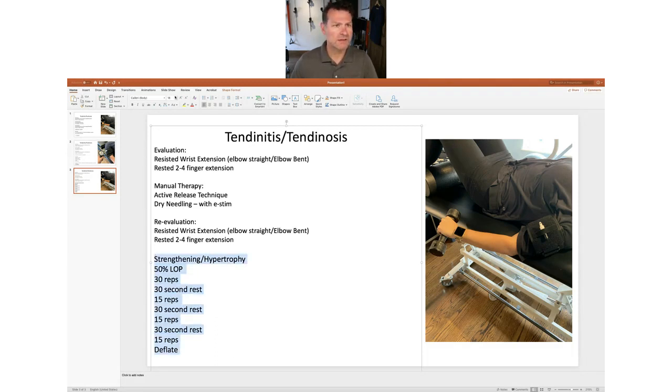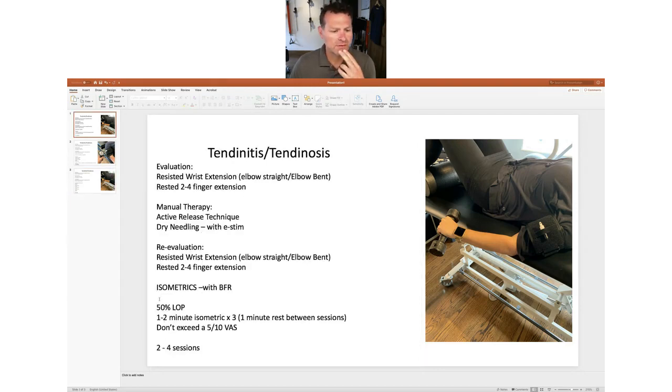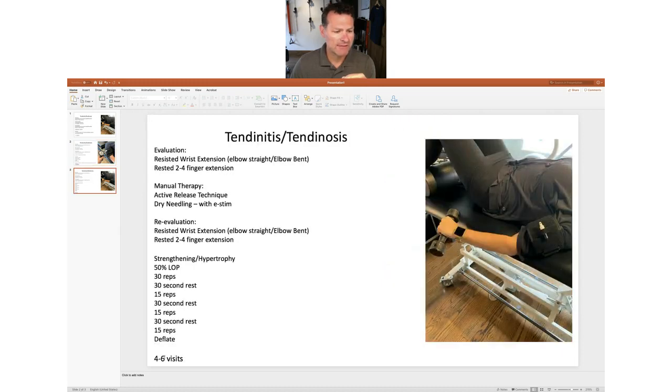I'm going to just make this a little smaller. Okay. So if you look at my first 2 to 4 visits, let's say 4, and then we have another 4, there's 8, and then we have 6. So you're looking at 12 to 14 visits, something like that, which is normally what it takes to get these to fully come through. But really, I'm trying to load the tissue as heavily as I can.